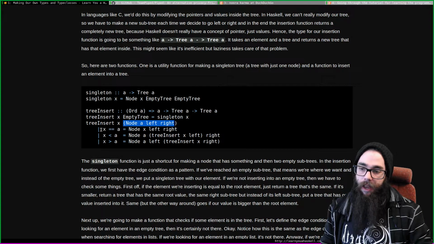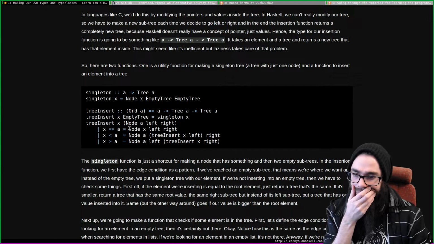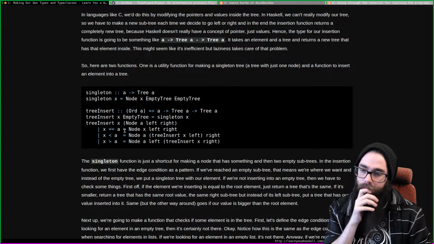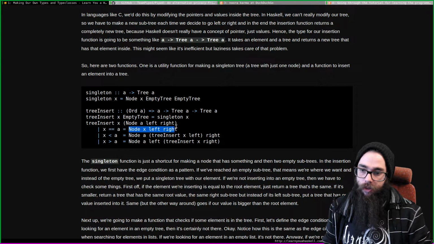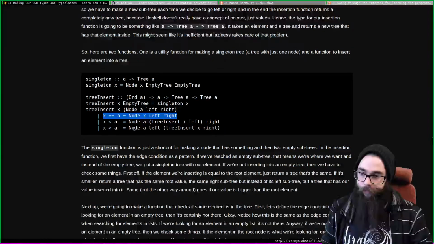So, if x is equal to a, we go Node x left right. Oh, we do nothing, right? Yeah, we just return our tree. That's an edge case. If we find this, we just don't do anything. We just return our current tree.